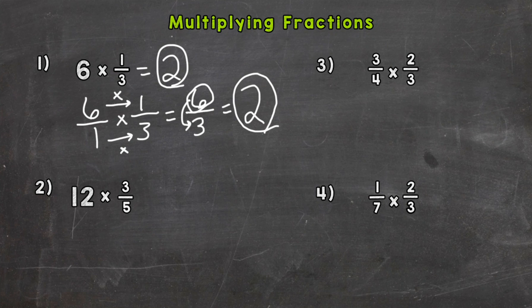Now I want you to take a look at this answer compared to our problem. Because normally we think when we multiply two numbers, we should get larger in value. Our answer should grow in value, right? If you did six times two, we get twelve. But here we started with a six and we ended up with a two. And that's because we multiplied by a fraction that's less than one whole. So whenever you multiply by something less than a whole, you actually, your answer is going to decrease in value from what you started with.